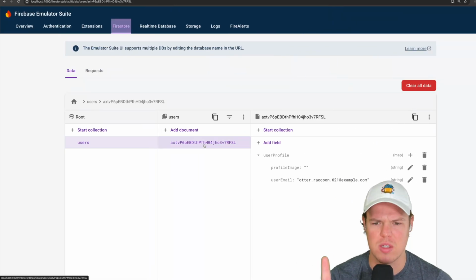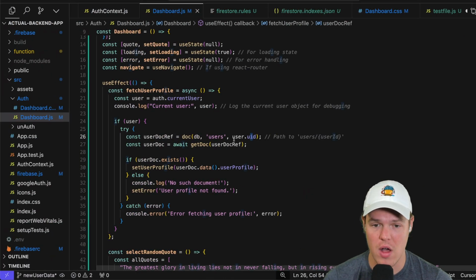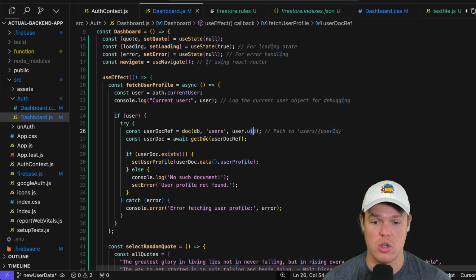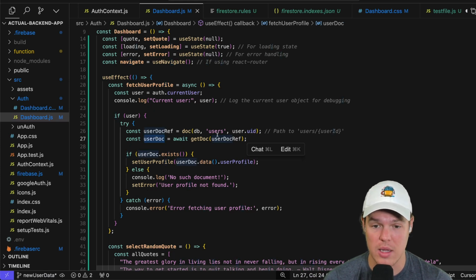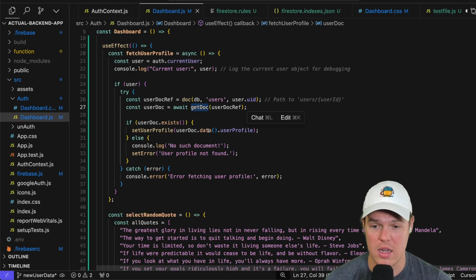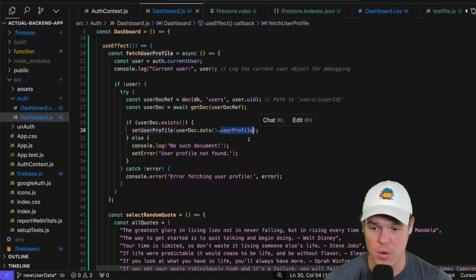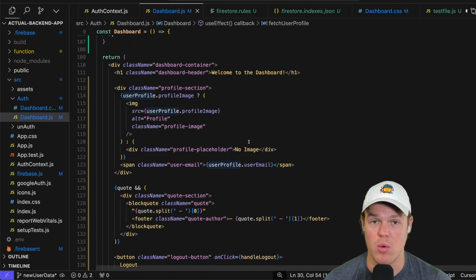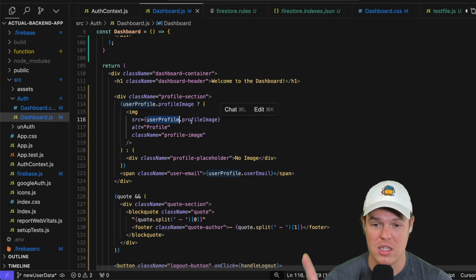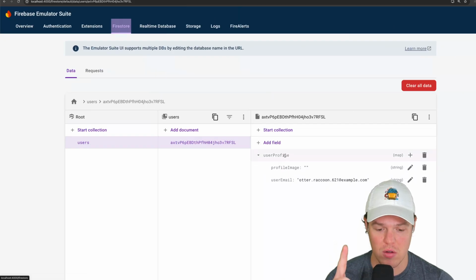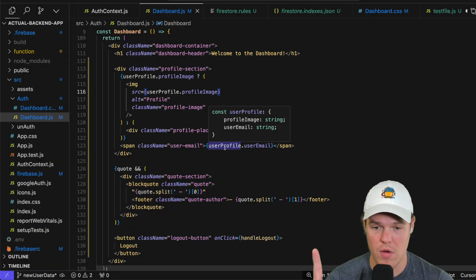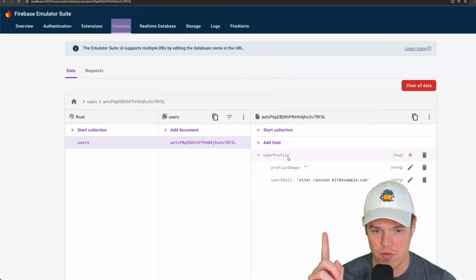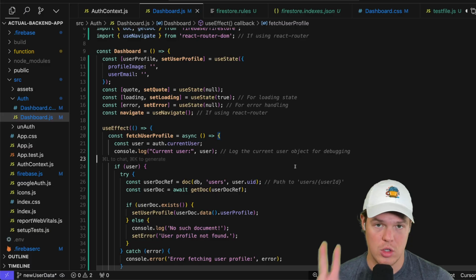Okay, what do we want from the specific user then? Oh, we want the profile image and the email. So we're going to reference this doc now that we just outlined here. We're going to get it like this. From here, we're going to go ahead and say user data. How do we know if the data exists? We're going to say data off the user profile, referencing that data point. And then when we reflect it in the front end of the UI, we reflect it with the actual data points names, e.g. user profile dot profile image, user profile dot user email, Auto Raccoon. Two major things you need to know about that.